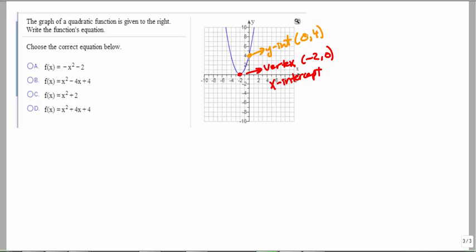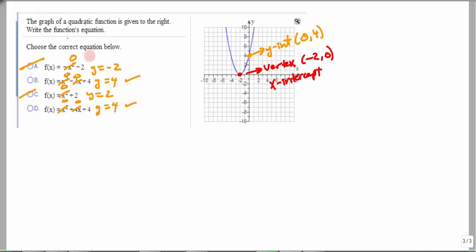So using the y-intercept, if I let x equal 0, y is -2 here, and that has to be 4, so I know it can't be this one. If I let x equal 0 here, I get y equal 4, so that has potential. And if I let x equal 0, I get y equal 2 here, which means that can't be the right answer. And for this one, if I let x equal 0, I get y equal 4. So it looks to me right now it's a contest between B and D.